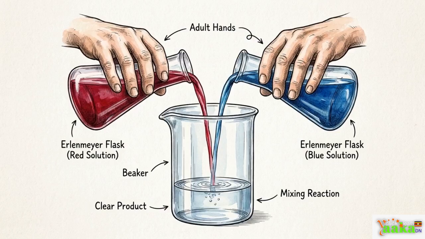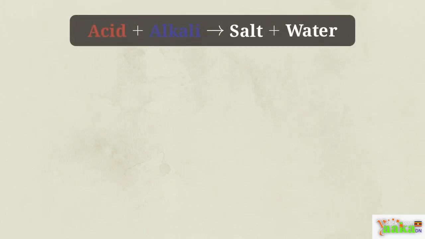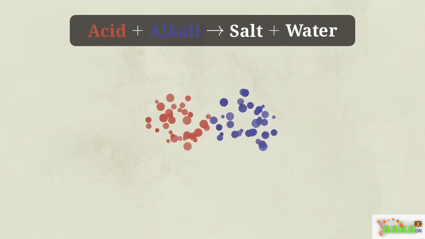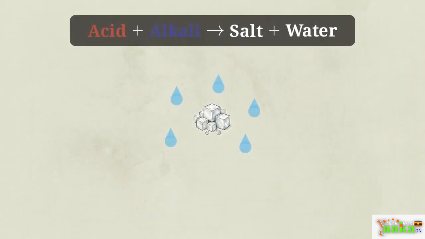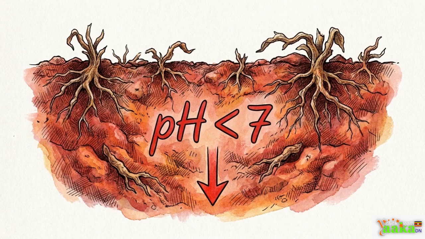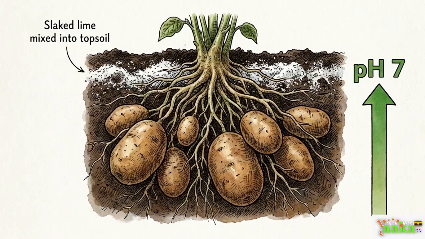Once we can measure these extremes, we can use them against each other. This equation shows a neutralization reaction. When you mix an acid and an alkali together in the right amounts, they react to cancel each other out, leaving behind two entirely different, harmless products, a salt and water. This infographic shows how we apply that equation in agriculture. When farmers in Kabale notice their Irish potatoes struggling in acidic soil, they introduce slaked lime, a base. The soil chemistry neutralizes, and the crops recover.